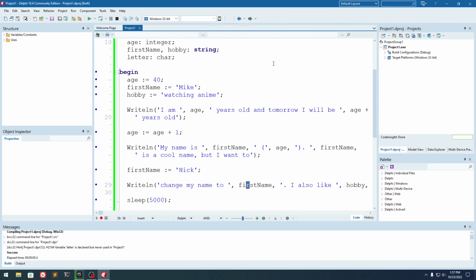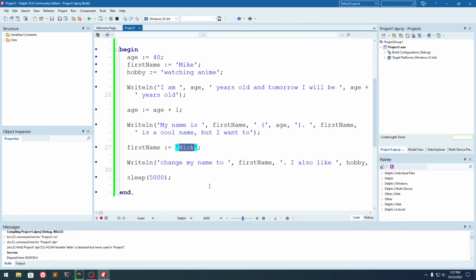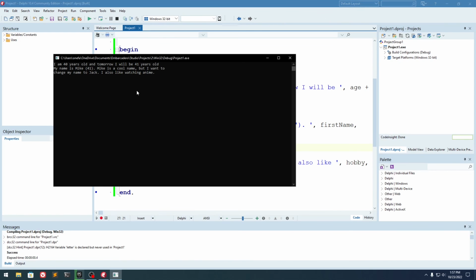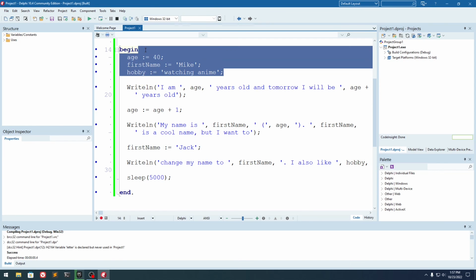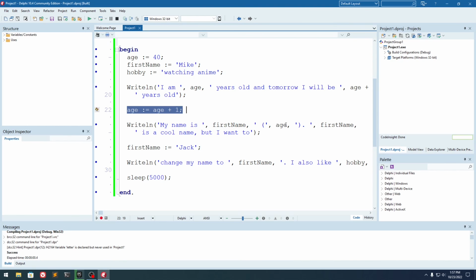And the nice part is even if we have 10,000 lines of code, we just have to change the instance where we need to. So instead of Nick, we say we want to change it to Jack. One place and all the lines following that place will have the same variable value. So whilst these will work off of these variable values, after this one here, this age will be a different value. And this first name here will be a different value after this. This might be a bit confusing at the beginning, but the idea is that you just understand what a variable is. You might not understand the use case that well yet.